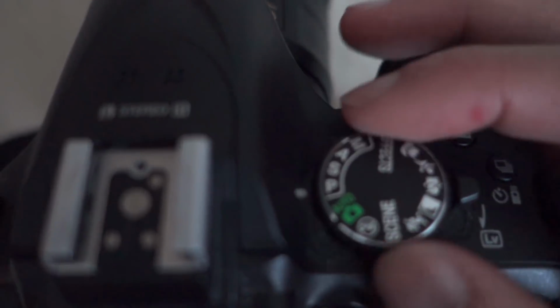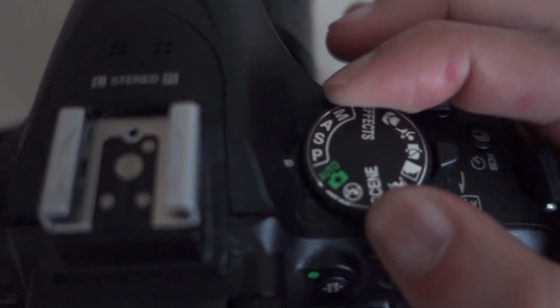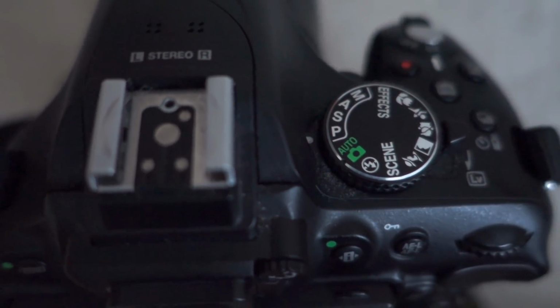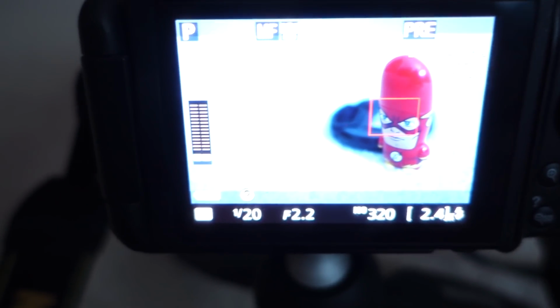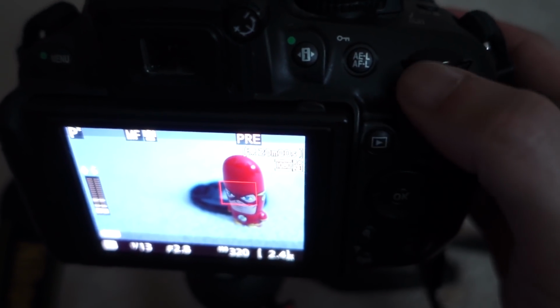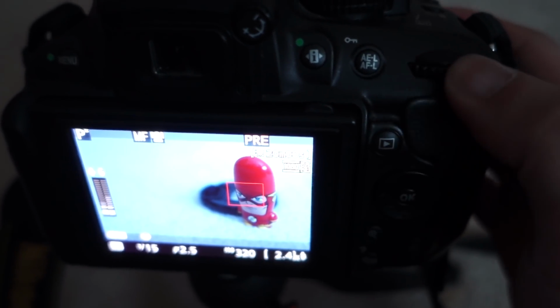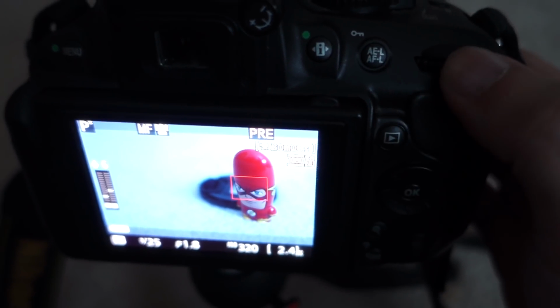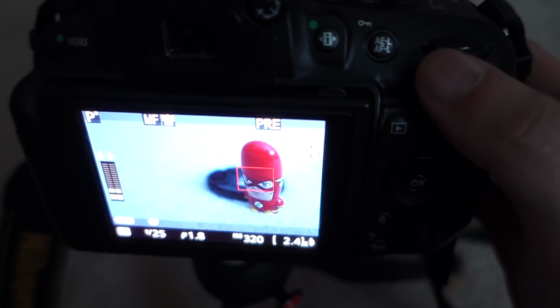So the next mode that we're going to switch your camera into from auto is P, or in other words, programmed auto mode or flexible auto. From my understanding, when your camera is set to P mode, it is somewhat flexible. It still automatically adjusts the exposure, but if you turn the knob here on your Nikon camera, you can have a little bit of control in terms of whether you want to make the exposure brighter or darker, in layman's terms.